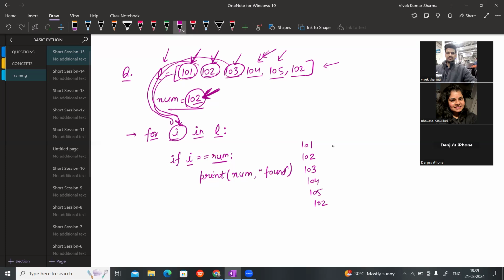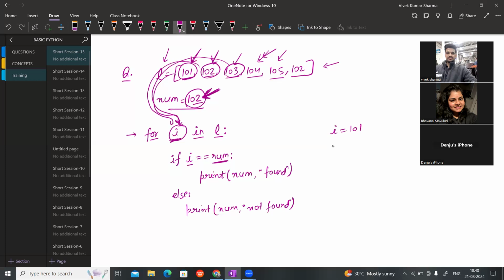If this condition fails, we can write print num not found. Now observe one thing. First time this 101 will come inside this I variable. So here I is 101.